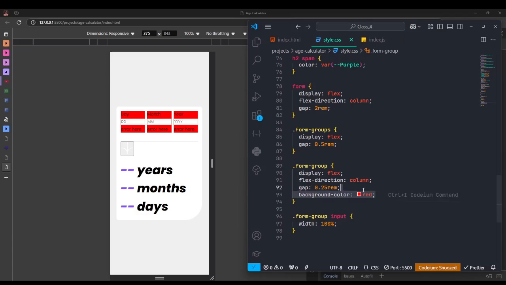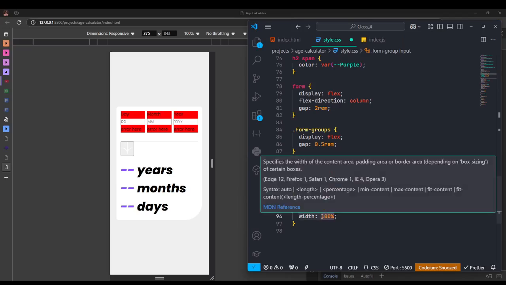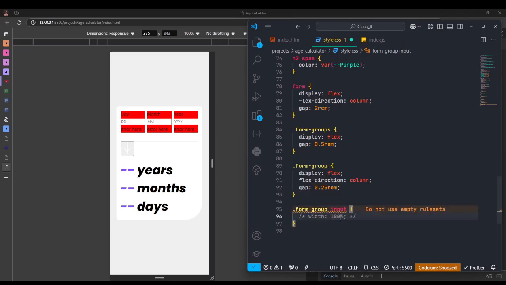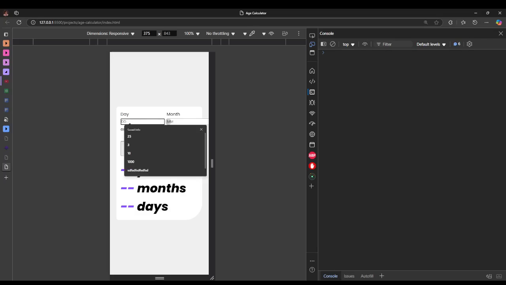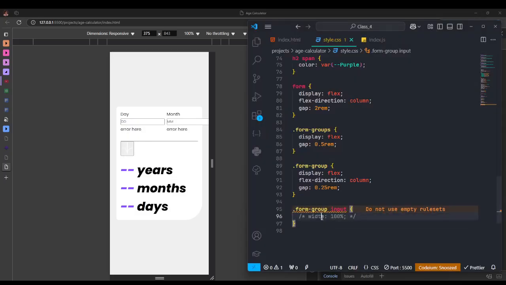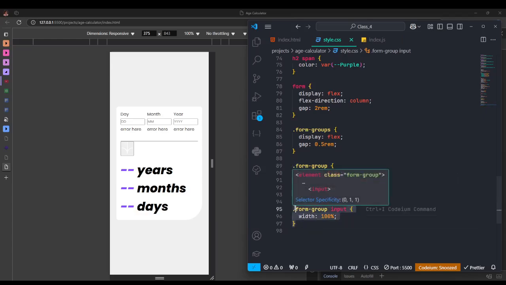By default, the browser is applying some default width on your box, which is the input. If you don't give the input any width, by default the browser will decide the width for your box, and that's what is happening here, that the box is getting wider than what we want. So in order for us to have what we want, we need to specify the width of the box, which is the input here, and we're giving it 100%, which means whatever this form group is taking as the width, you too use the same thing, because the percentage is based on the parent.